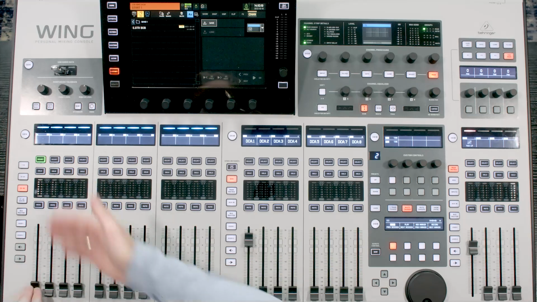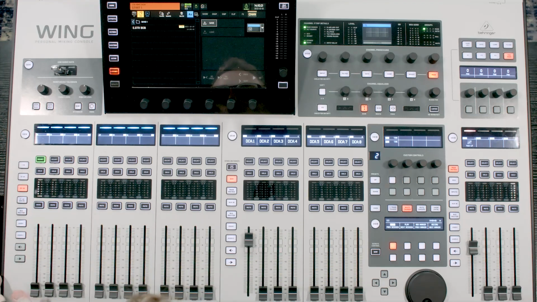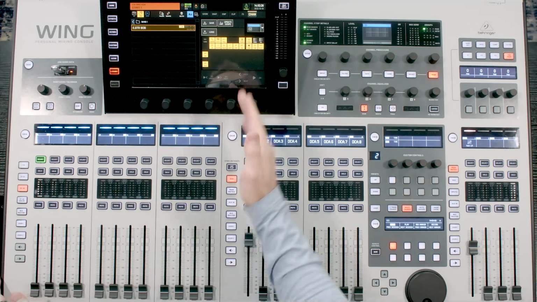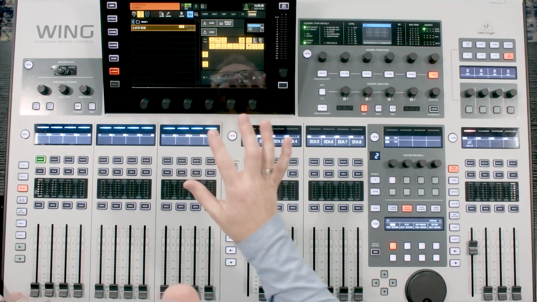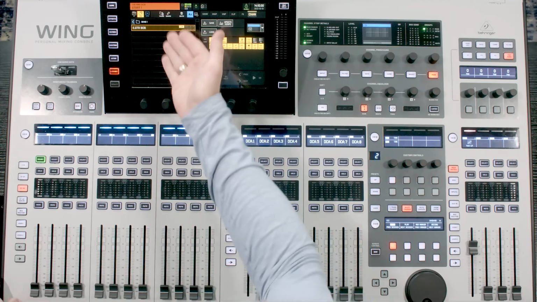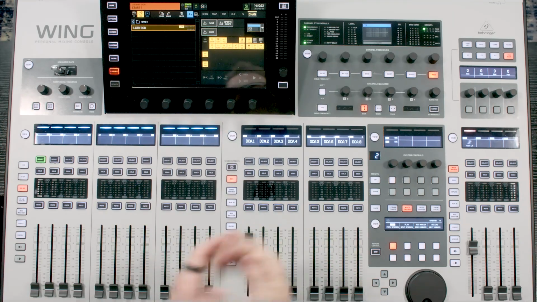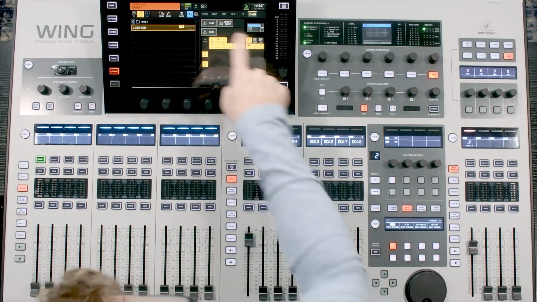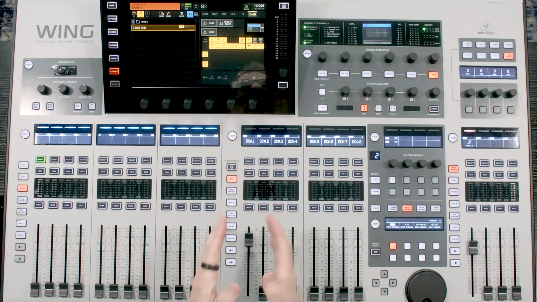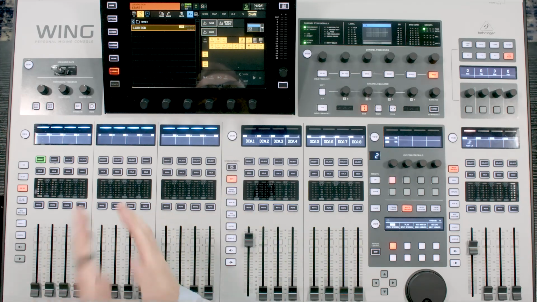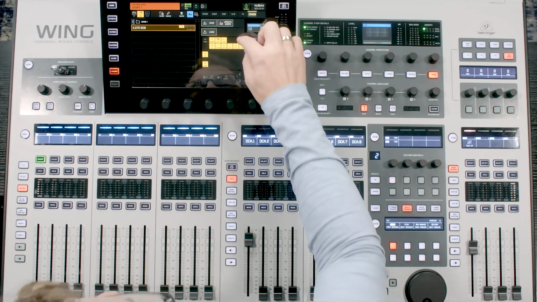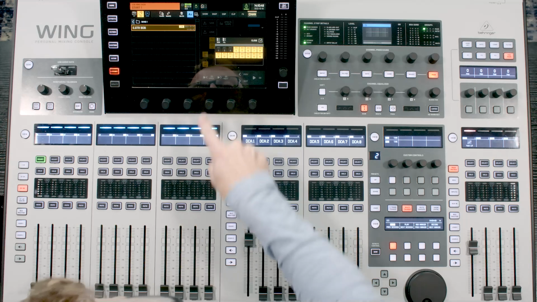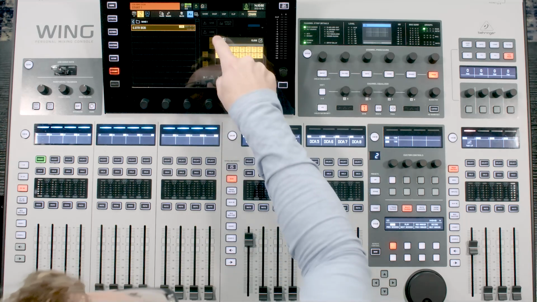So now I'm going to go ahead and load this preset down into my channel 25. So for instance, I have now selected my channel 25, and what I'm going to do is I'm going to select electric guitar Bob. Now at this point, I can change what I'm wanting to recall from this channel preset to my channel 25. So I can go and change anything that I want to. So if I was not wanting to recall my sends, the bus sends for my monitors, I could click into send, and then I could select individual ones that I don't want to recall, or I can press none.